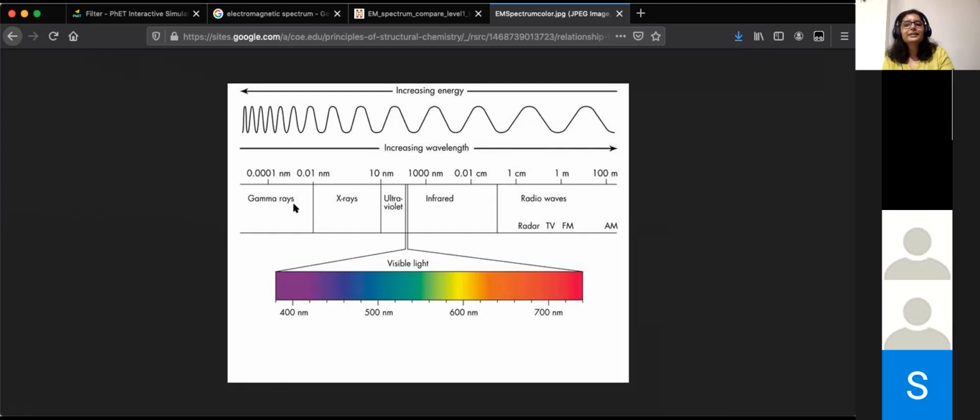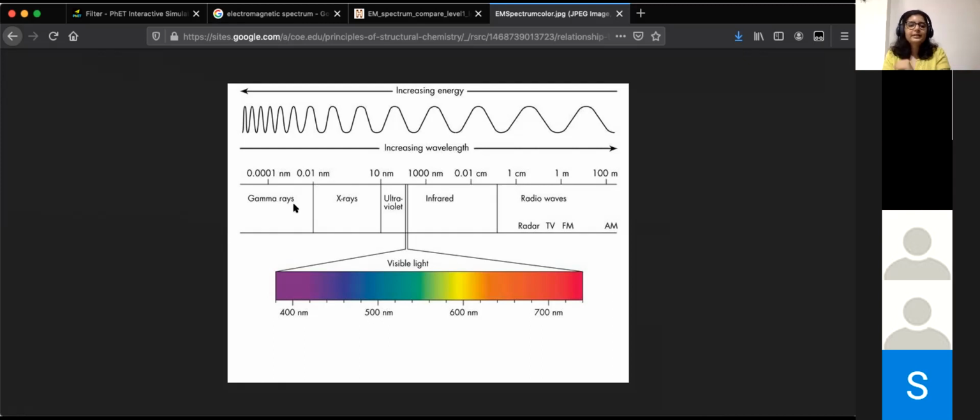Similarly, why do you apply sunscreen? So that we don't get tan. What causes the tan? The UV rays. Visible light doesn't really cause tan, but UV rays cause tan because UV rays are of a higher energy than visible light. So they have enough energy to make the molecules present in your skin react in a certain way. You give it sufficient energy, they react in a certain way, and that causes cancer and sunburns and all of that, right?